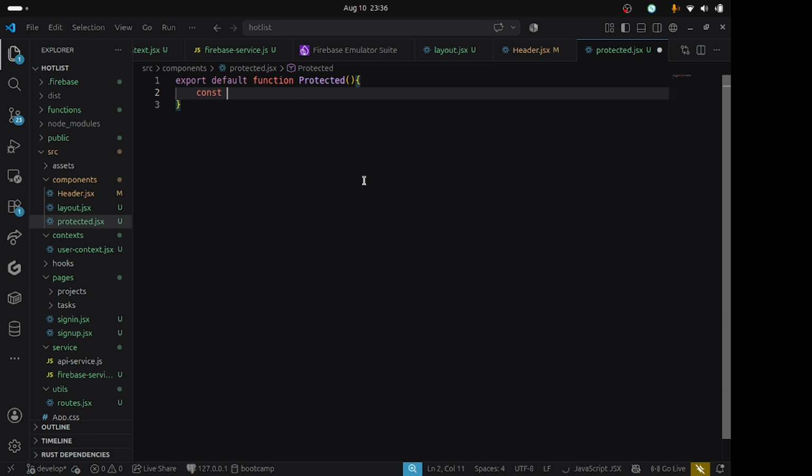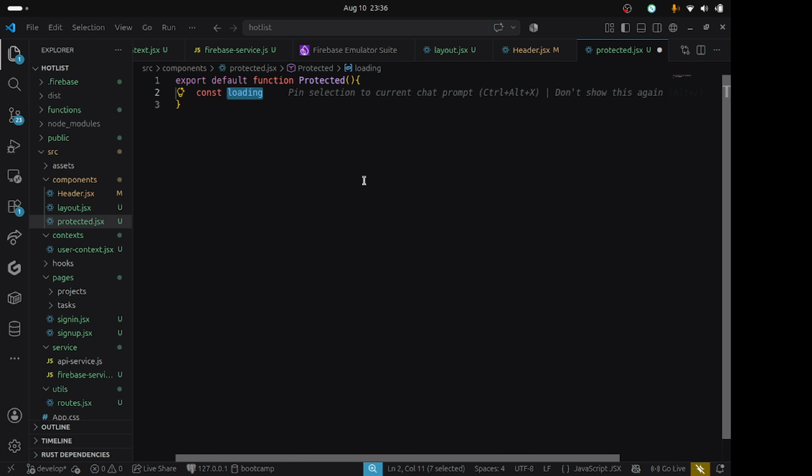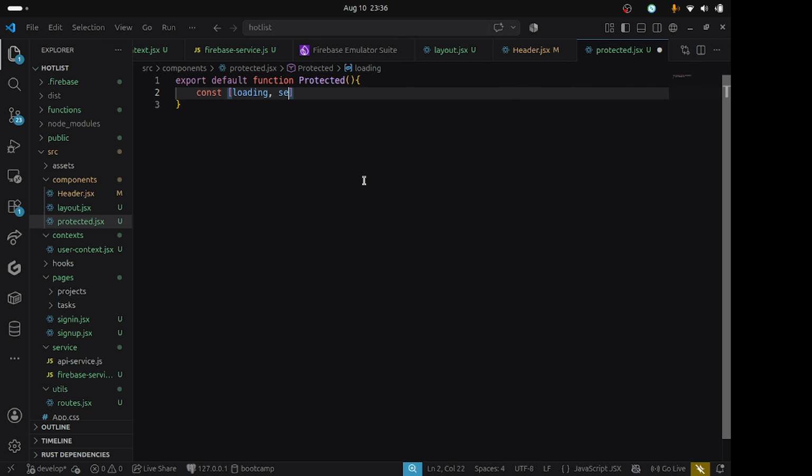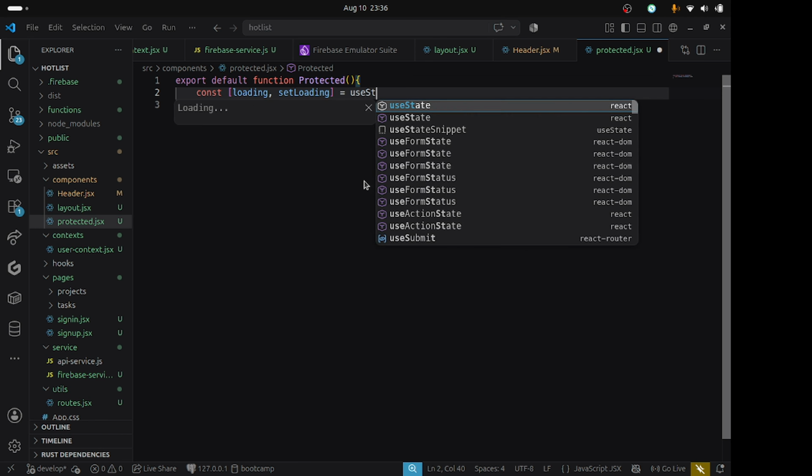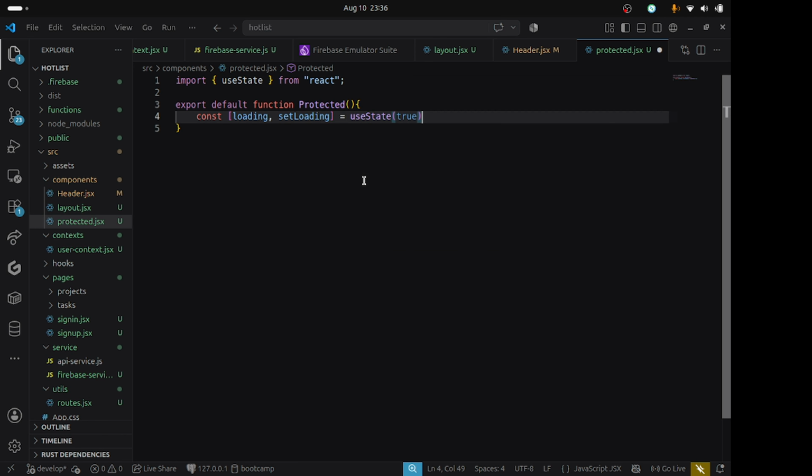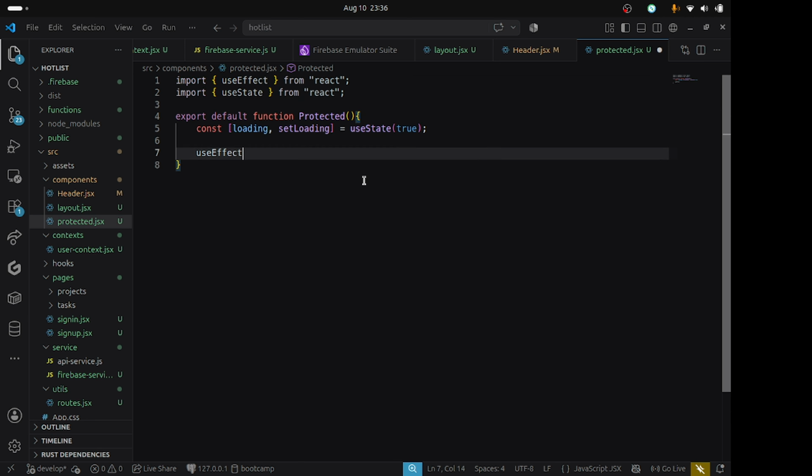So const loading, setLoading equals useState, to use the loading first, and we can check what we call can be running, so we can keep checking something else here.